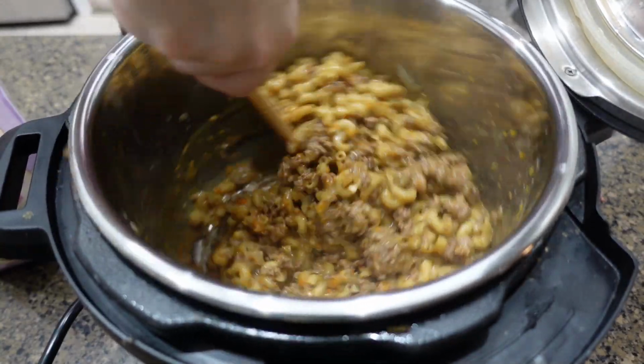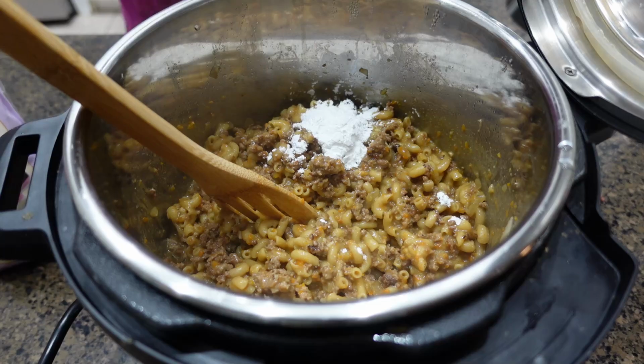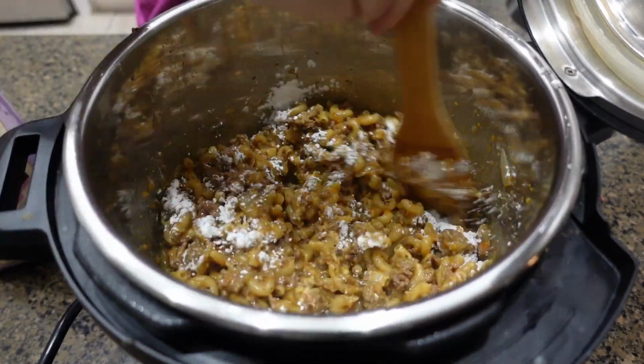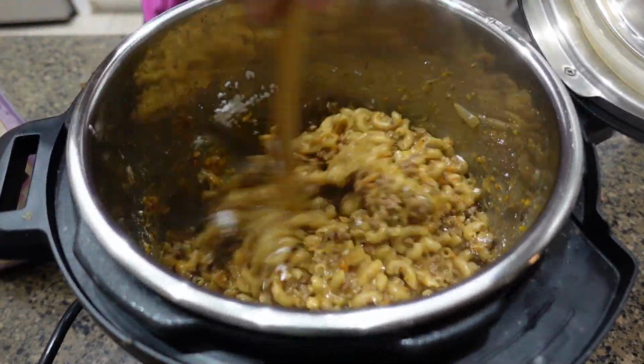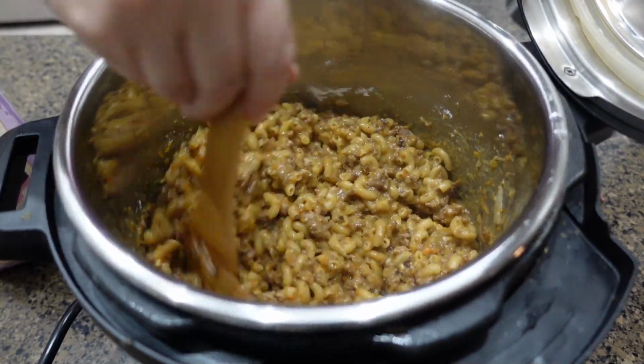This was really good. I really enjoyed it. Jason was okay with it. Bella kind of liked it, kind of didn't. Amelia did not like it very much at all, but I did go ahead and make her eat it because I was not going to cook anything else.